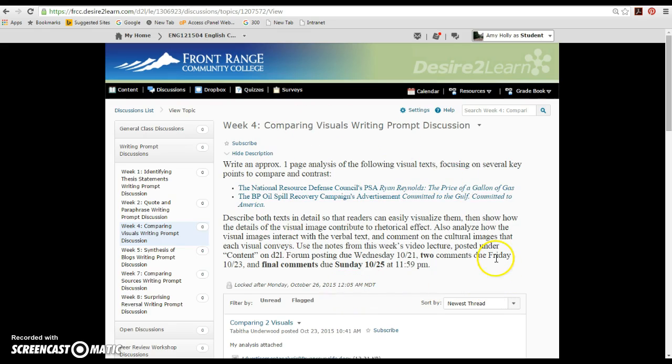In the writing prompt specifically, I was asking you to look at the rhetorical features of these two ads and compare and contrast them to one another. And I provided some comments about your posts in my midweek updates for last week, but I'm going to talk a little bit more in depth about a couple of those concepts here again today.